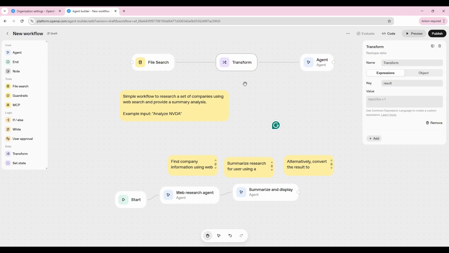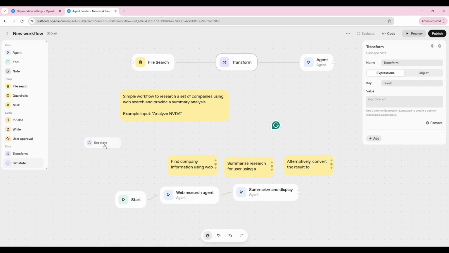So essentially what we have is, file search finds the information from our vector database, transform then cleans it up and makes it into a more readable format, and then the agent node can explain that and use it within its task that it executes at the end of the chain. So that's how it looks together in the full workflow using these three nodes.